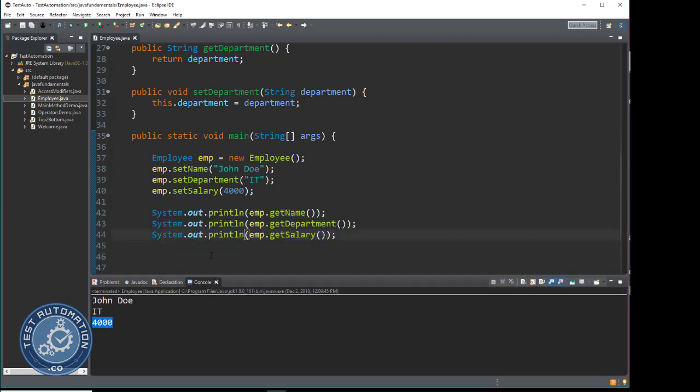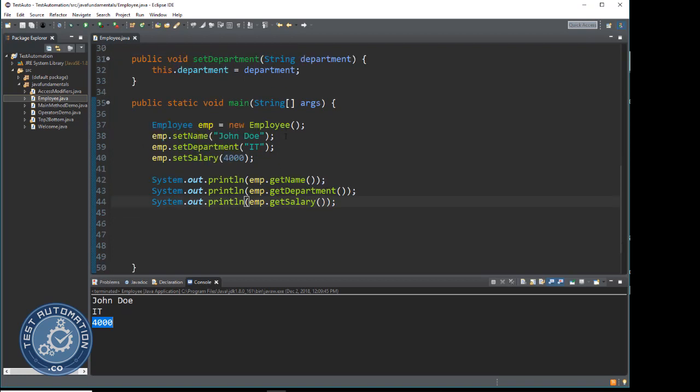So in this example, what we did is we created a blueprint of class employee, and we have set the methods for name, department, and salary. And then we created an object of that class using the new operator, set the values, and got the values back.